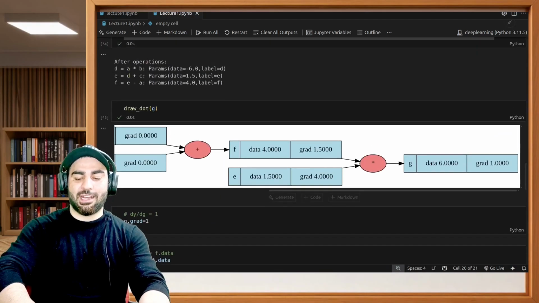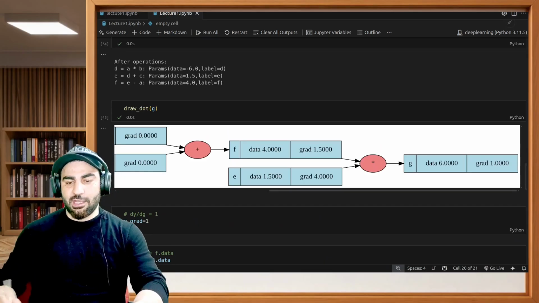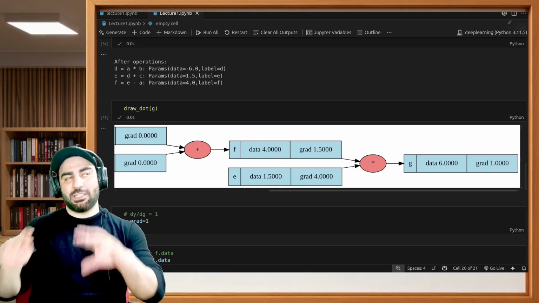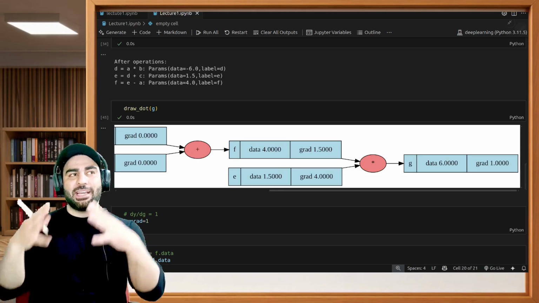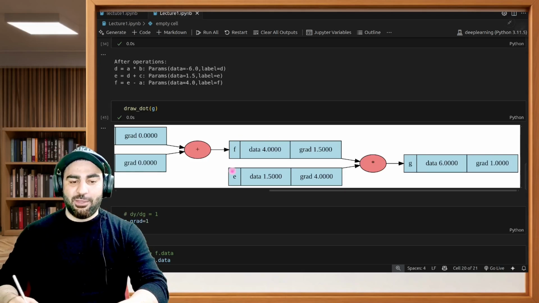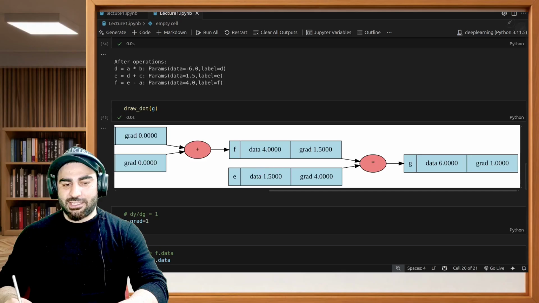So we have this, our graph. What we did so far is we performed with respect to this, so this was equal to 1, a pretty easy case. And then we saw how this multiply behaves. It distributes the gradient somehow. Let's suppose this data went to this, and this data of this went to this.